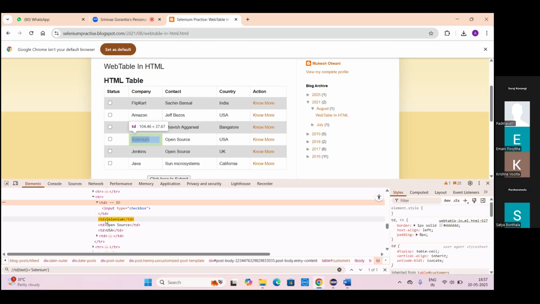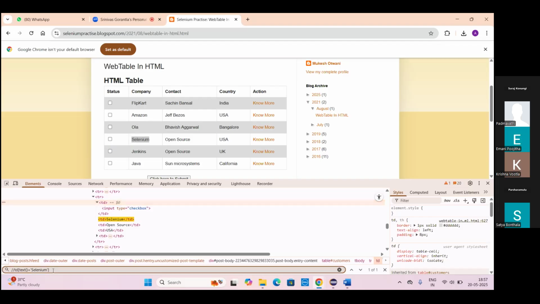Just go from here to here, that's it. No need to go here. First you go here till here, and you can write XPath for this. That also will work. Okay, we'll try that. So, is it preceding sibling or following sibling? Preceding, correct.